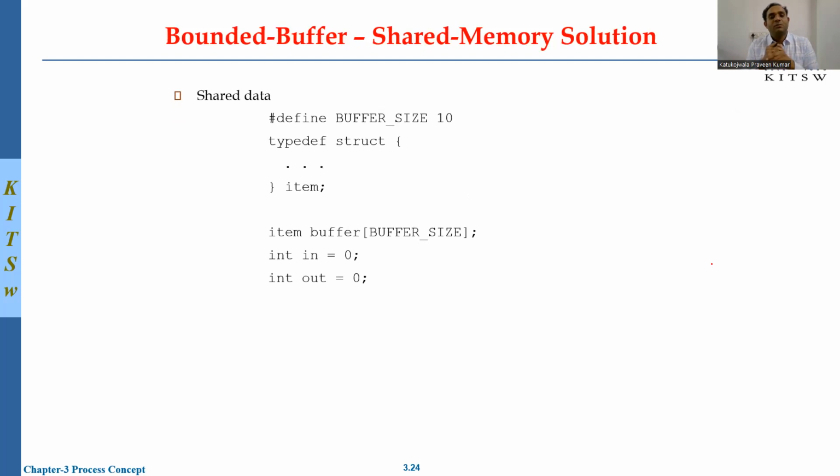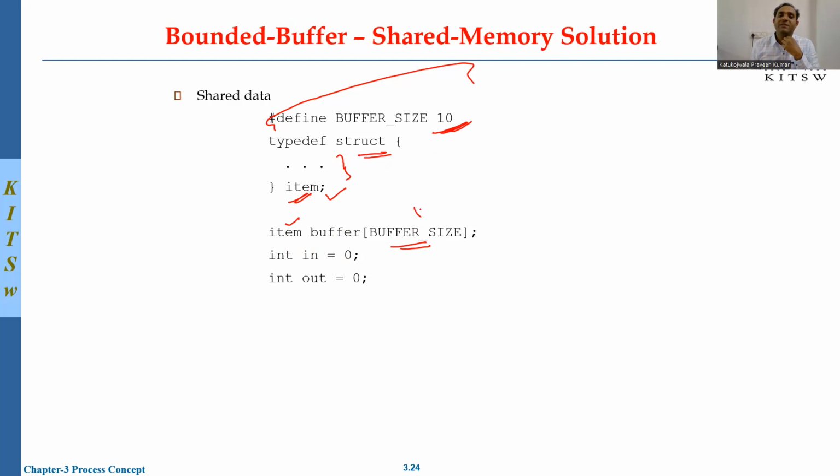Now, if we take the shared memory solution for the bounded buffer, it will be like this. This is the structure of the shared data. We define the buffer size as 10, and the buffer is an array of items, buffer of BUFFER_SIZE.